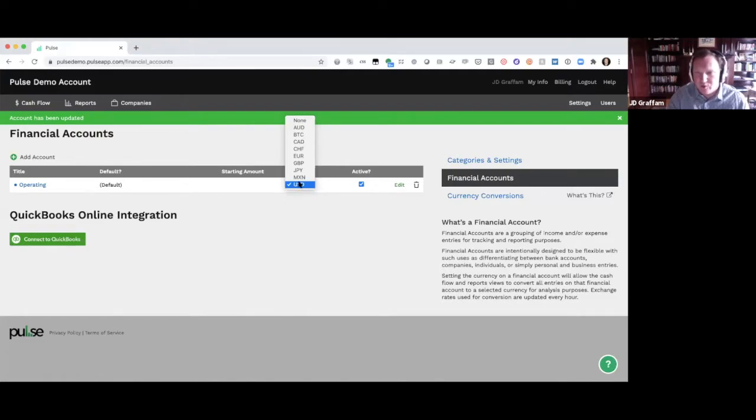And if you've got multiple currencies, we totally support that. You can add income in Canadian dollars and US dollars, and you tell us what currency you want to see your available cash on hand converted to, and we'll give you that number. You could also just choose no currency, which is our default.